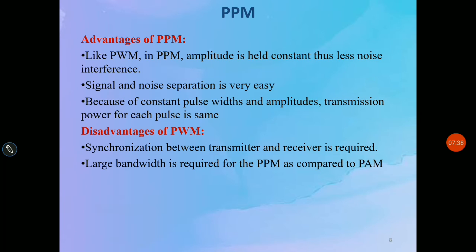Now, advantages of PPM. Like PWM, in PPM amplitude is held constant, thus less noise interference. That means in PPM amplitude is held constant, so there is very little noise interference with your original message signal. Second point is the signal to noise separation is very easy. You can separate noise and signal easily.